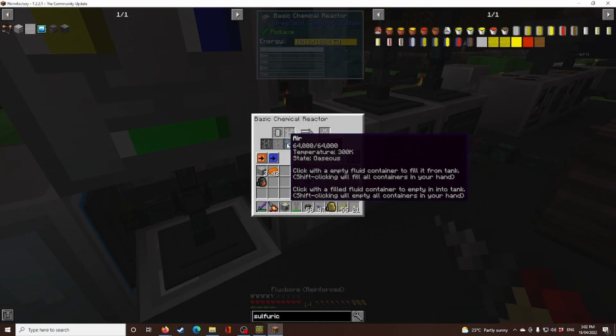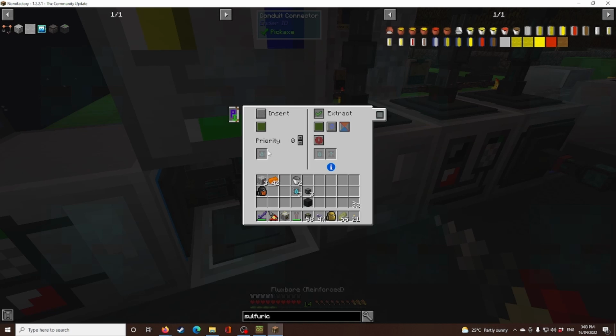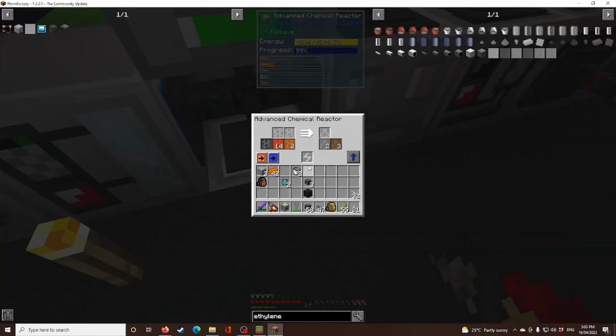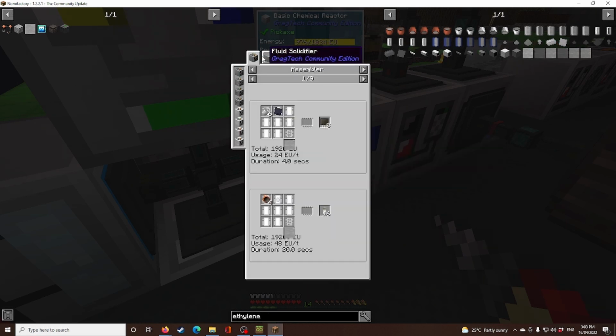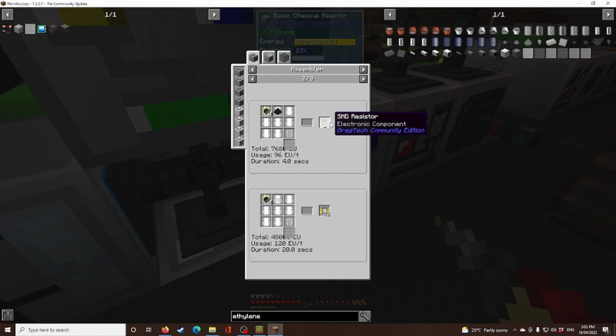And then this one here gets the ethylene plus air in order to make polyethylene. So we need to set this one here to accept the ethylene, which is there. At which point that should pull out this ethylene if we just tell it to extract. There we go. And we're now getting polyethylene. And then that polyethylene can be used in a fluid solidifier to make ingots, or it can be used in our assembler to make diodes and transistors and SMDs.